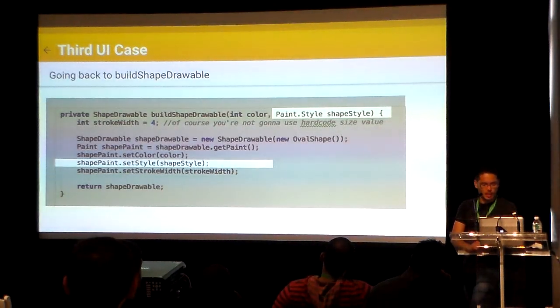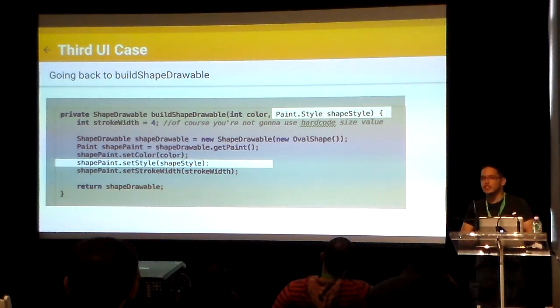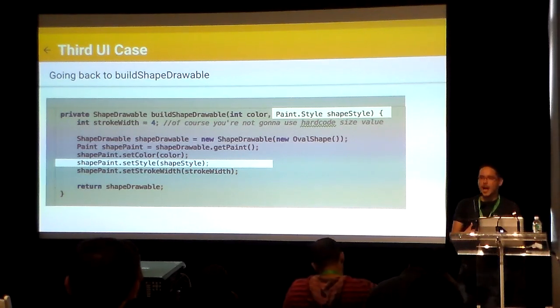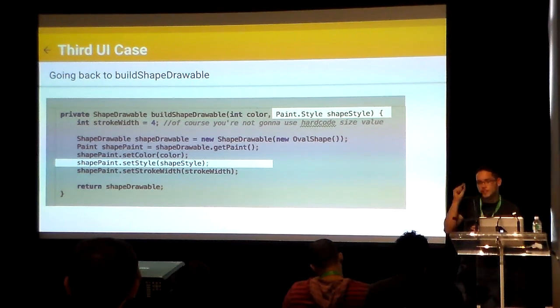So we also need to change a little bit our shape drawable, our build shape drawable, because now we also have an image fill. So our shape drawable, our circle, is not only the stroke that is painted, right? It's not only the stroke that is tinted, it's also filled. So when it's pressed, our image is white, but our shape that is circling it is tinted to another color, like green or blue or red.